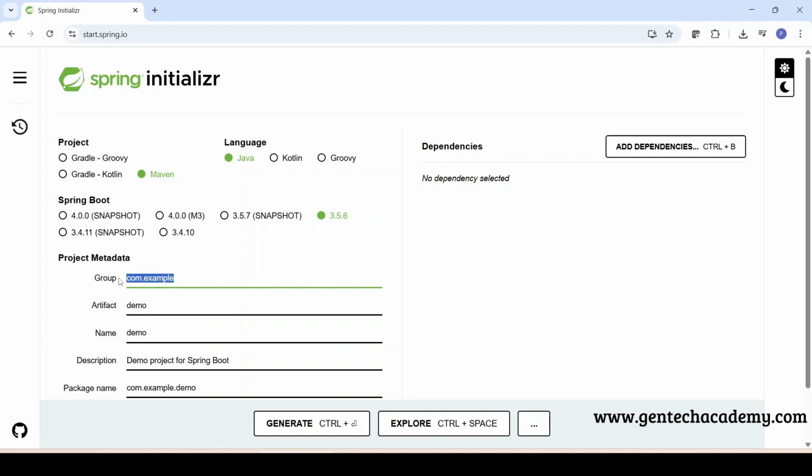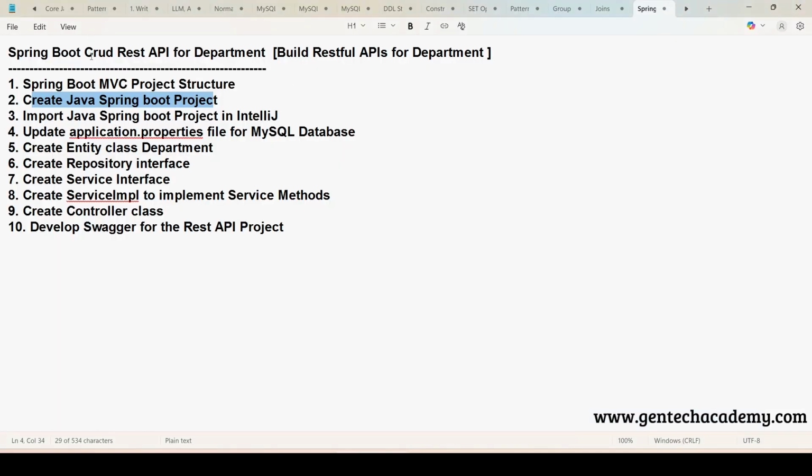Now we can provide the group ID, com.gentech. The artifact ID we can provide as spring-department. Now we can provide the description: Spring Boot CRUD REST API for department, because in this particular video we will explore how to create a CRUD RESTful API for department.